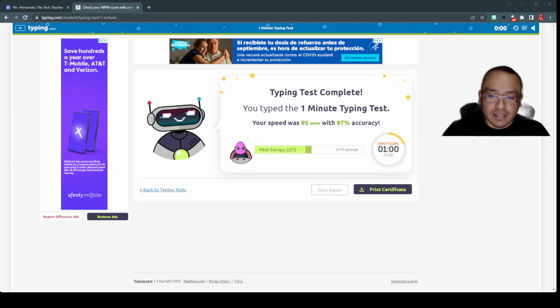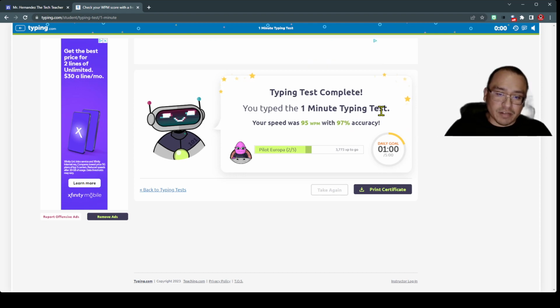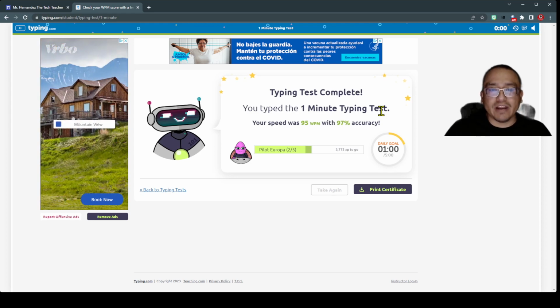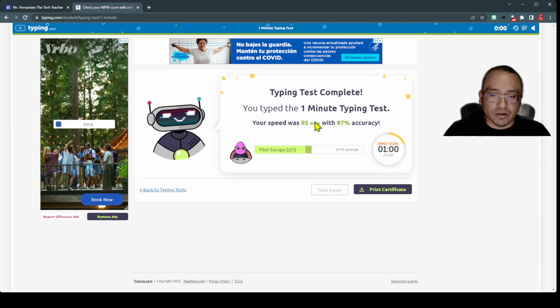But anyways, this first number is what we're really looking for, right? This first number is going to give you a number, WPM, words per minute. And then the second number is how accurate you are. It's called accuracy. Usually you want this to be in the 90s or higher. If it's below that, I recommend that it's not your true speed, all right? That means that you made a few too many errors to really be what your words per minute is.